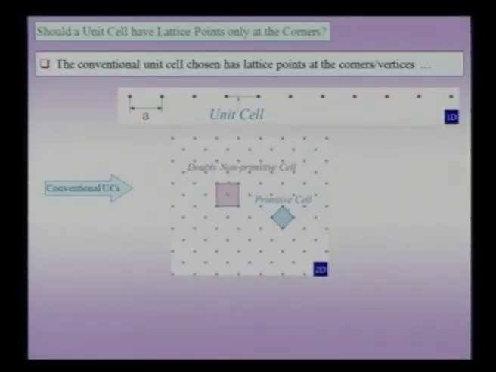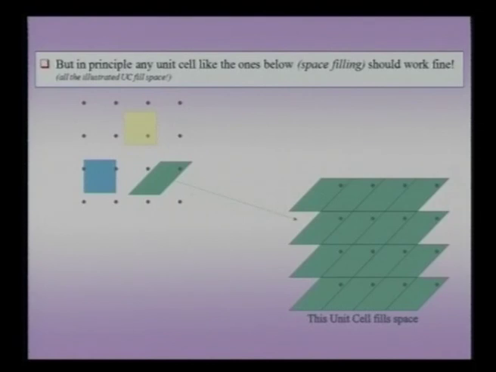We had asked another question in the previous lecture, that should a unit cell have lattice points only at the corners? We said that in a typical conventional case we only keep lattice points at the corners, but for special reasons we may want to choose unit cells wherein lattice points are not just present at the corners, but there are alternatives possible as shown here. So the 3 alternatives which are shown here, one is the yellow colored unit cell, one is the blue colored unit cell, one is the green colored unit cell. All 3 are possible space filling geometrical entities.